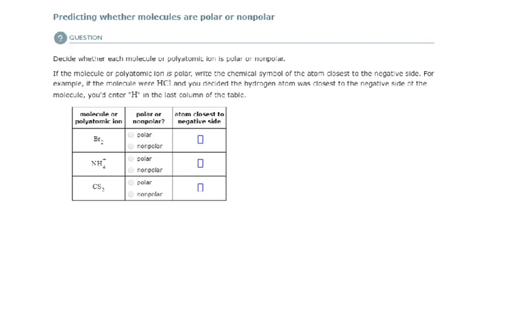So here we're going to predict whether molecules are polar or non-polar. We've learned how to draw Lewis structures, determine electron domain geometry, AX notation, and molecular geometry. We've done a lot so far, and this is probably refreshing to hear that this is a very simple topic.